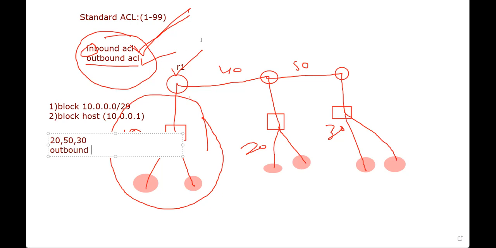Okay, you want me to repeat? If you are on router number 1 and you are blocking your own network with everyone, like I don't want to allow you to go outside, then this is inbound. If any outsider wants to come into my network, and I know that this is the outside person, then I have to put the command out. Okay, let me show you one example.